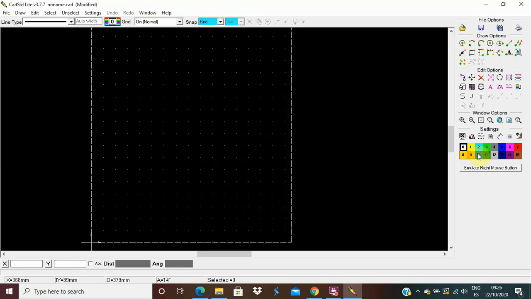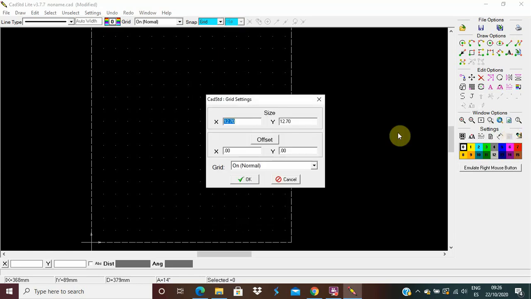Okay, more things. Finally, we are going to set the grid. 4 millimeters, 4 millimeters. Okay, the grid consists of these tiny dots you can see here. So the distance from one to the next will be 4 millimeters. So doing this, the pattern will be the same you have in your notepad.